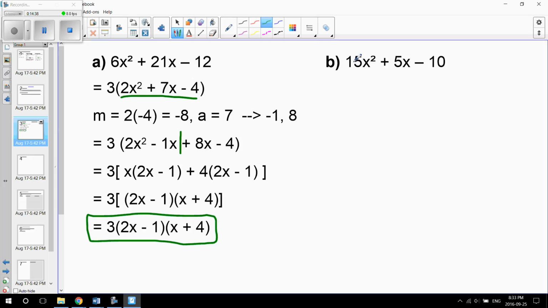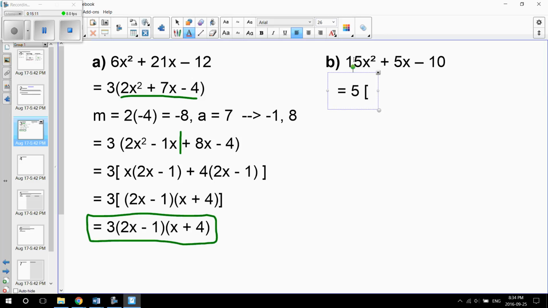Let's take a look at our second example here. Again, take a look at our numbers and let's see what we can common factor out of every single one of these. And this is a step that we're going to start doing with every single trinomial that we factor. We're going to look at what we can factor out of every single one of these terms, if we can factor something out. So looking through these, hopefully you see that we can factor a 5 out of every single one of these terms.